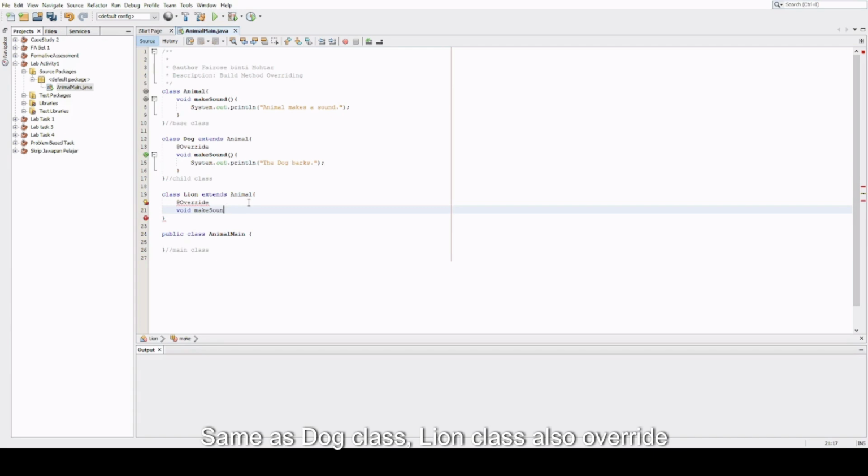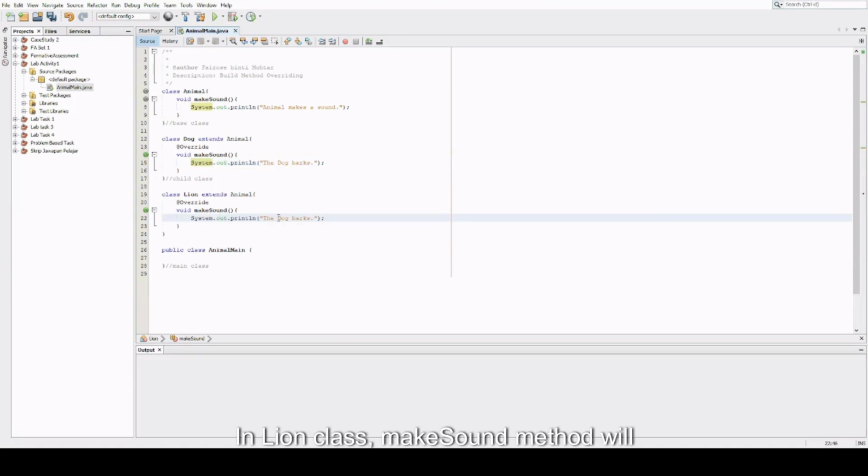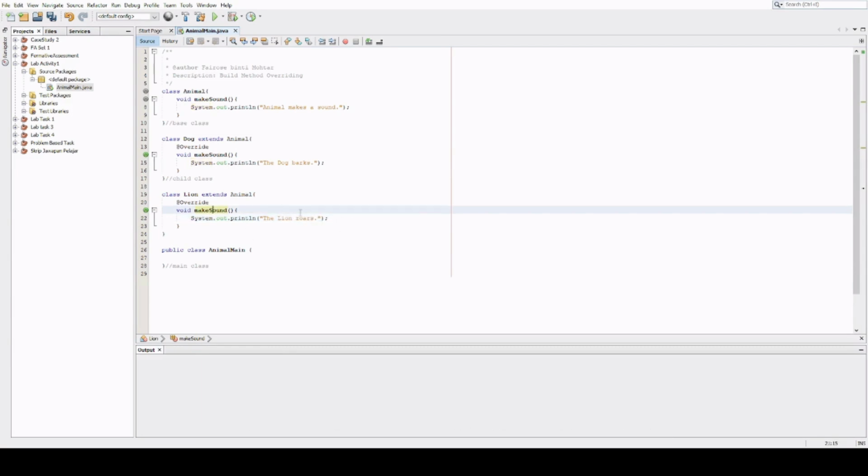Same as the Dog class, the Lion class also overrides the makeSound method from the base class, Animal. In the Lion class, the makeSound method will display the text: the lion roars. Same method name with the same parameters in a different class. So this is what we call method overriding.